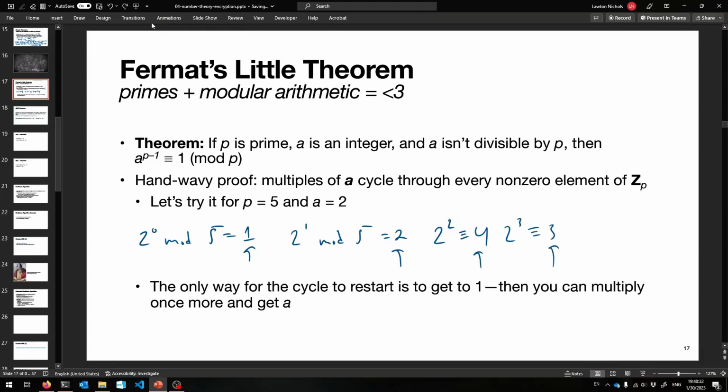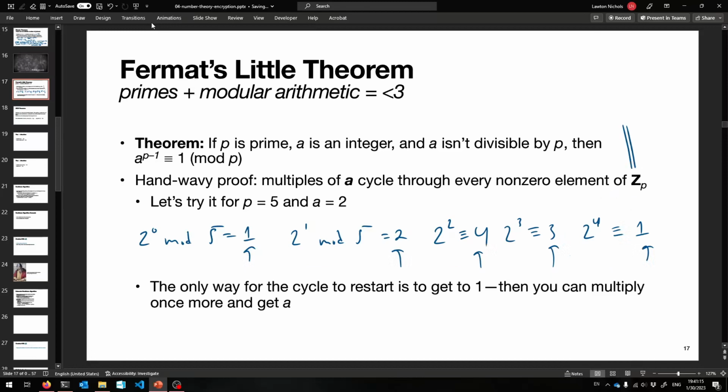And all that's left to do is have it wrap back around. So 2 to the 4, which is 2 to the p, being 5, minus 1, 2 to the 4 is when it wraps right back around and becomes 1, because that's, what, 16? And yeah, you do mod 5 on 16, there's 1 left over. There it is. It shuffles right back. That's pretty cool. And my little hand-wavy proof is that the only way to restart your cycle is to get back to 1 so you can start all over again. Eventually you need to get back to 1, and after you visited all the numbers, that is your last stop. Okay, that's my silly example.